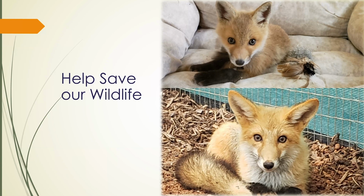But yes, not gardening gloves. Gardening gloves are very thin. They're pointless. Not your driving gloves. Those aren't thick enough. You want something thick that's going to protect you, because these animals will bite, and sadly, if they bite, then we have to euthanize and be tested, and 9 times out of 10, they come back negative. So that animal's had to die for no reason. But yes, thick welding gloves.